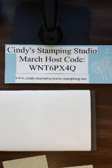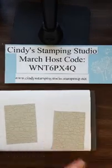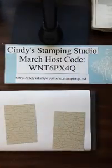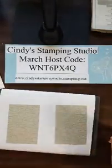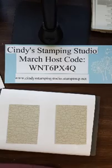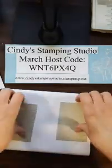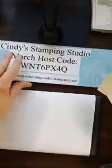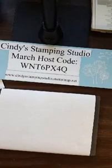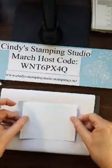Okay. I'll have to close my ink up as I don't want to create any problems. Okay. Now, we'll set this aside. I usually like to do all my stamping at once and then put it all together at once. Just saves confusion. Okay.